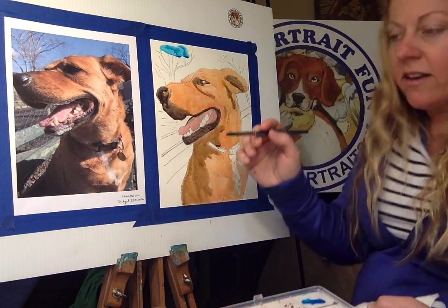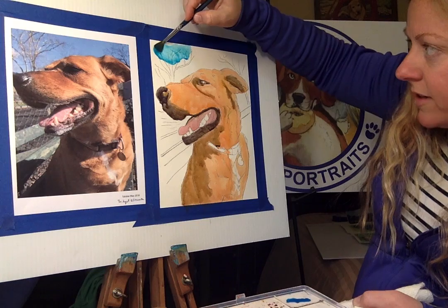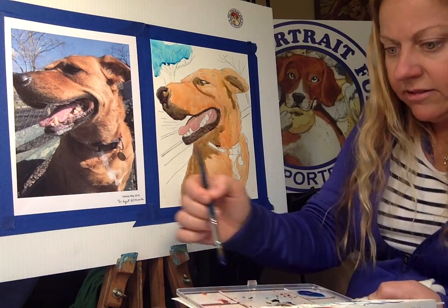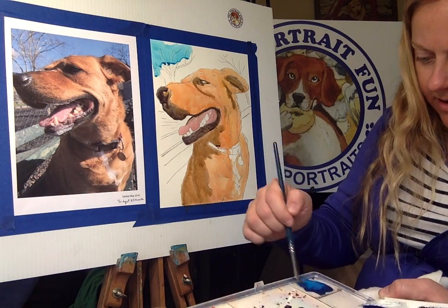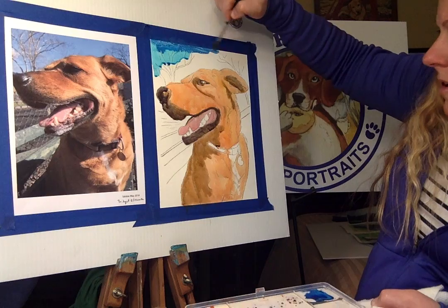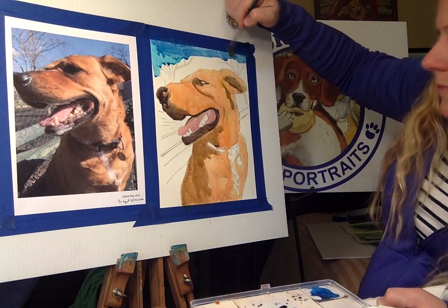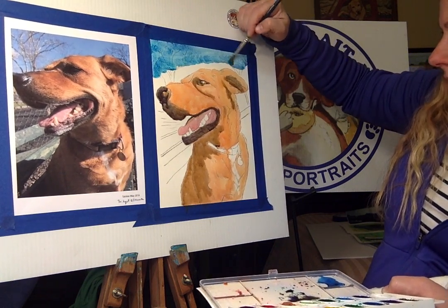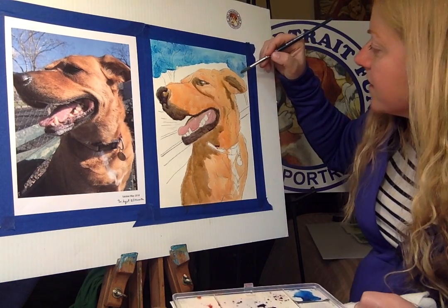I have trees drawn there — I'll go back on top of those trees in a second. I would do this flat laying down because you don't want the trees to drip on top of Talsker's face. I'm going to add a little navy to that blue because it's a little too Caribbean. I added navy and cyan together — let's see how it mixes. You can have fun with the colors of the sky because it's natural. If it's too dark, take your paper towel and dab it to lighten it up.